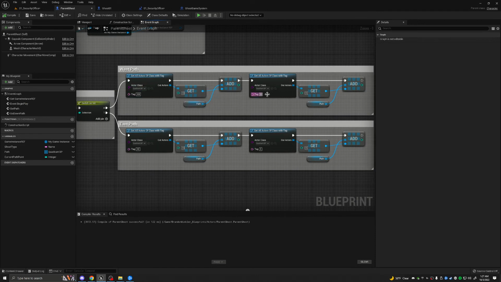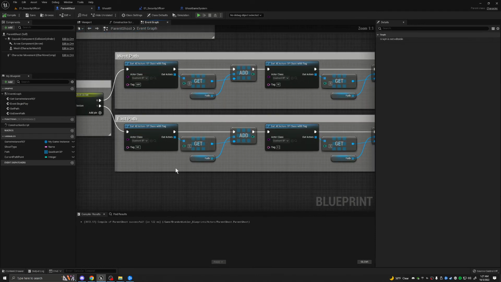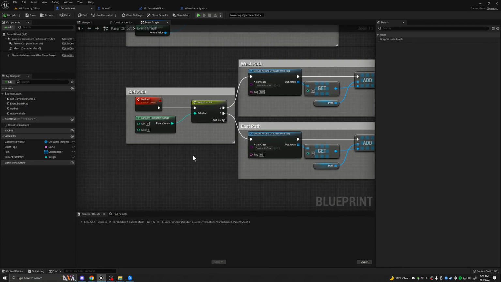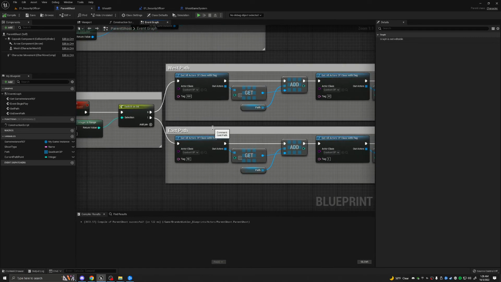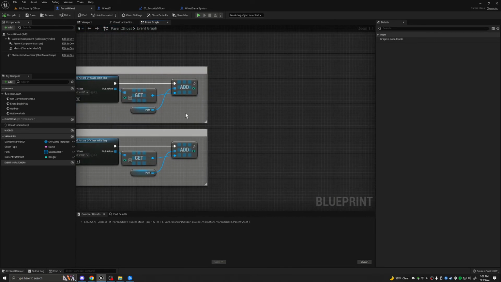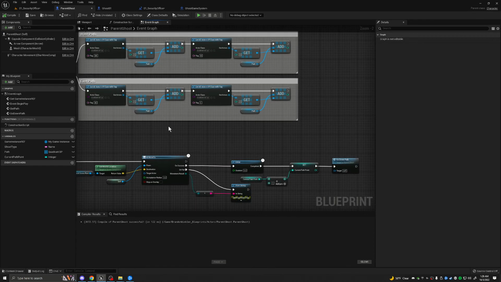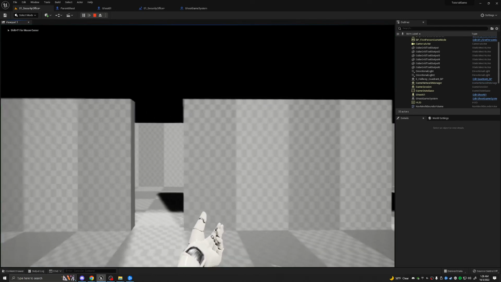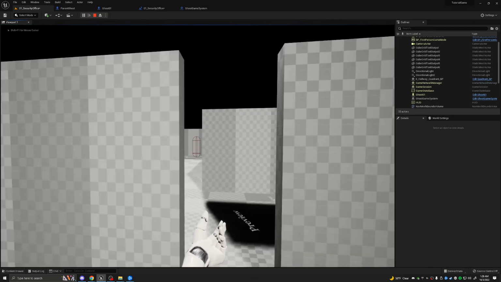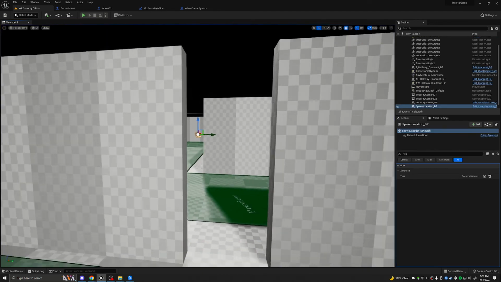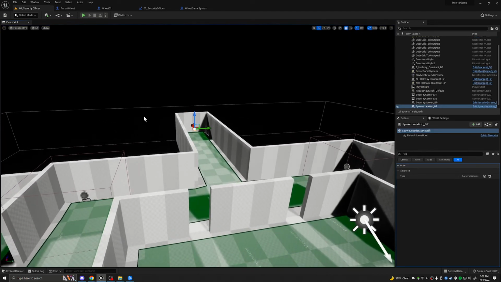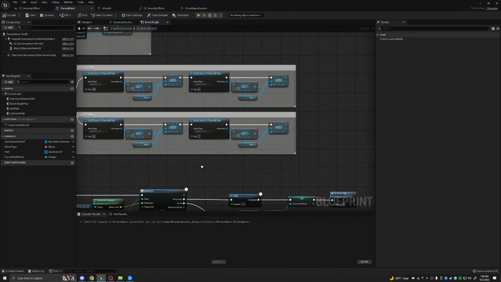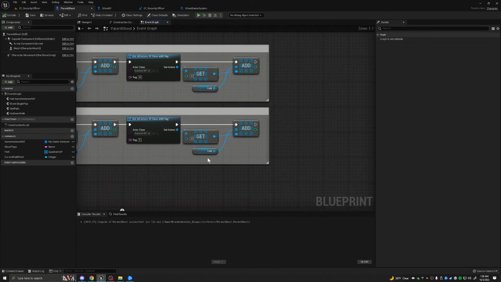What I want to do is I'm going to show you how to debug something. We're going to hit play. We see he spawns and he never receives an order to move. We're receiving no errors and no print screens. So our logic somewhere is not an error, but doesn't make sense.